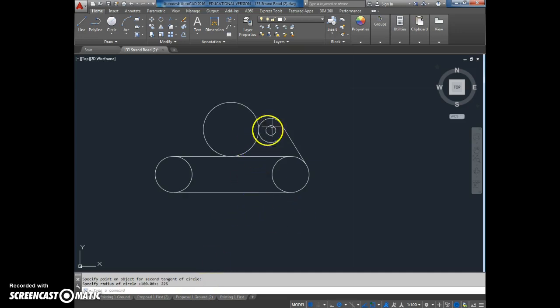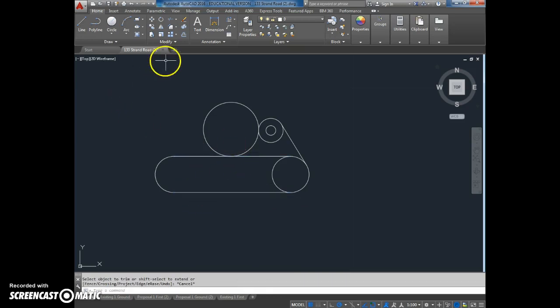Now there's a number of lines still in there that we don't want anymore, so what we can do is trim those lines. So we click on our trim command. Now up to now what we've done is we've selected the cutting edge, selected the cutting edge, enter, and then took out the piece between the two. So if we wanted to do that here, we can go to our trim command, select this as a cutting edge, select this as a cutting edge, enter, and take that piece out.